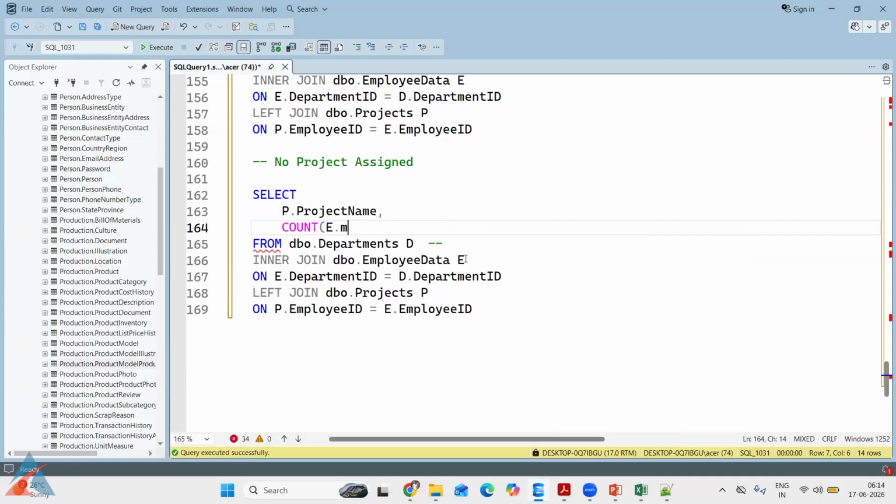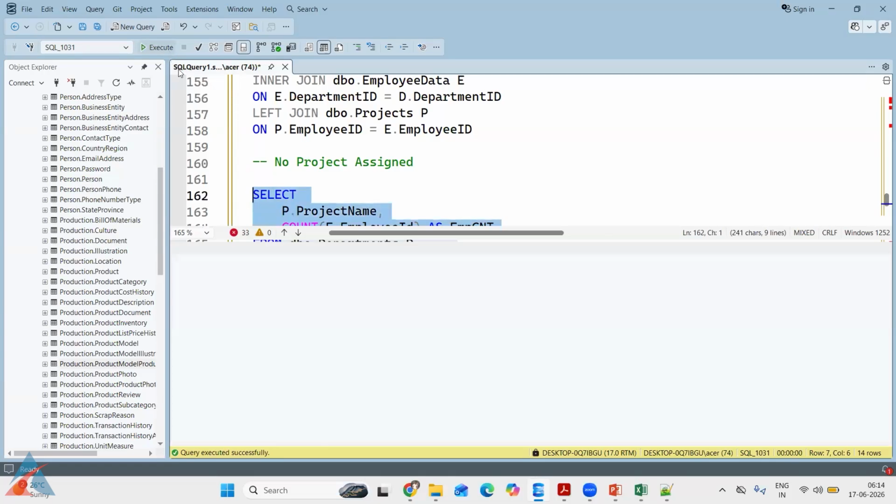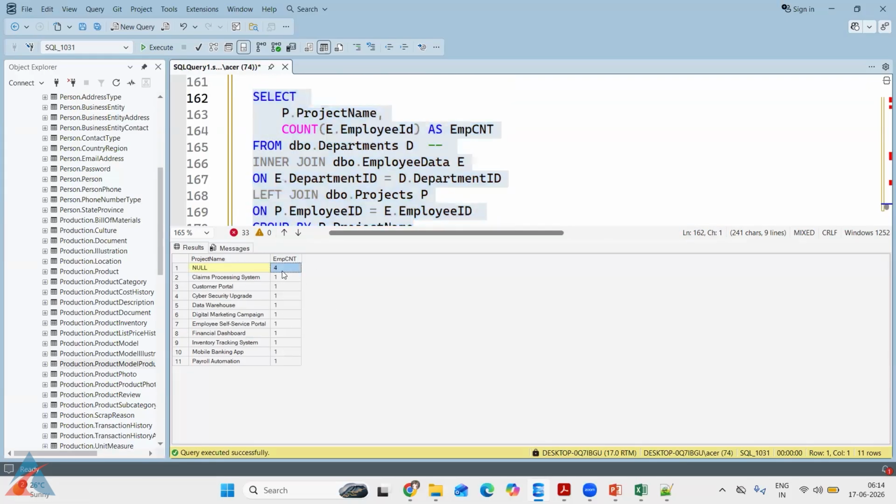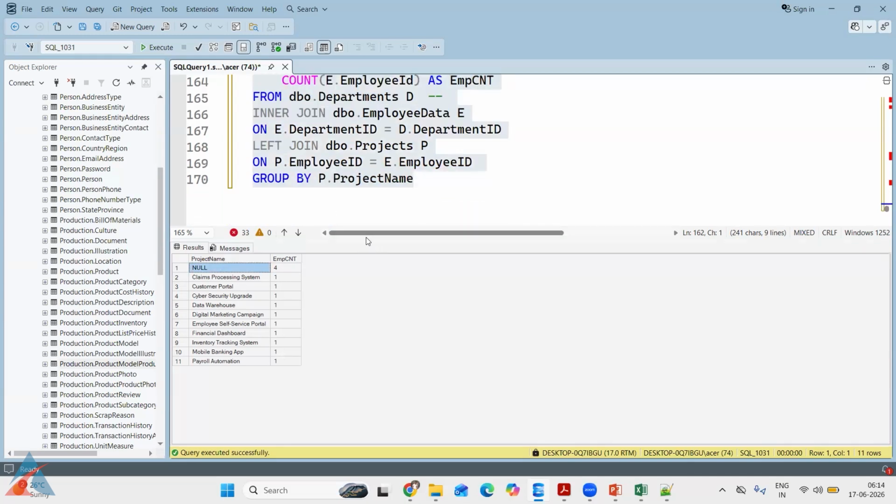So I can use the count function here, employee ID as employee count. Okay, so I can use the group by clause, group by the project name. We will get the project name and total count of employees under each of the projects. So there is only one employee for each project, and there are 4 employees who are having null as a project. That means no project name assigned.